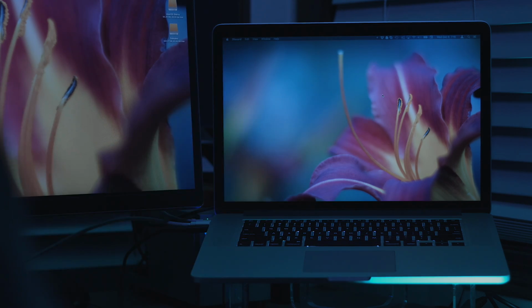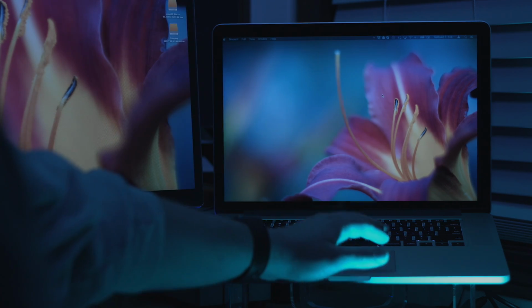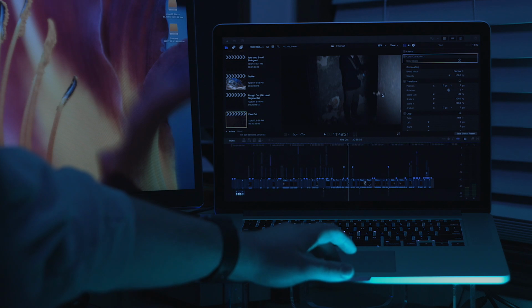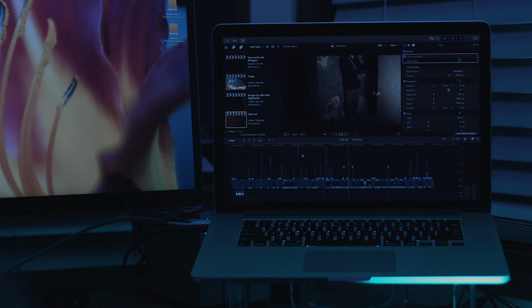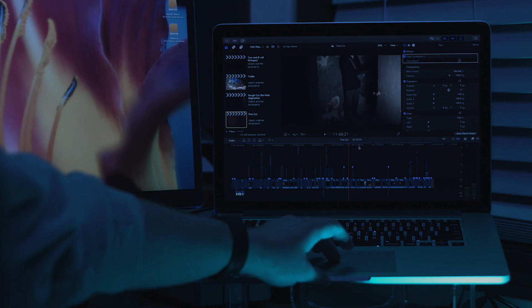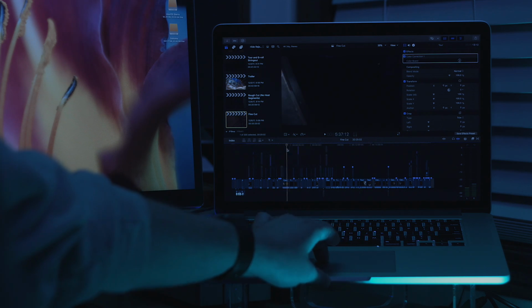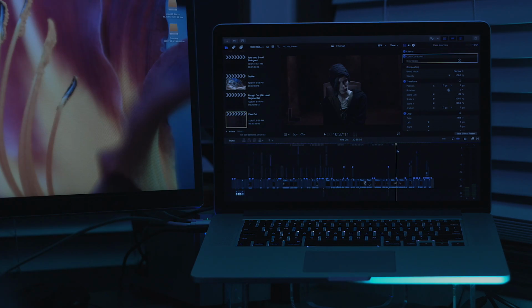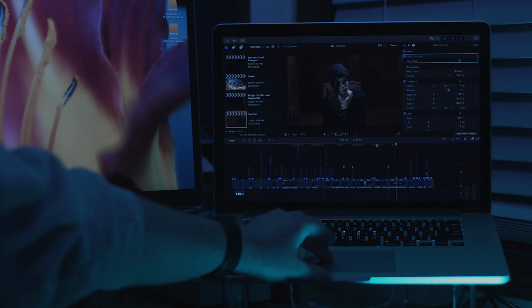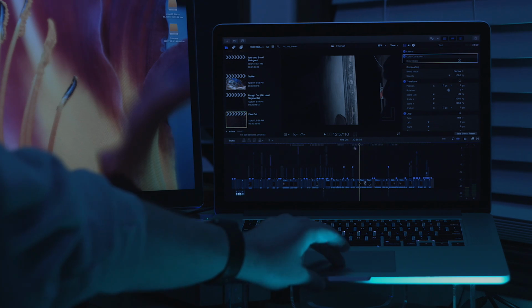What else am I gonna do? I'm gonna wait for software updates. Final Cut Pro is getting an update in the not too distant future, and I'm pretty sure High Sierra 10.13.2 is also gonna be coming out pretty soon. So I'm still having some hope that those updates will fix those lag and performance issues on this hardware. But if that doesn't work, then I'm gonna have to maybe look into a different solution, possibly reformatting and reinstalling, or reformatting and just installing Sierra, an older version of the system software.